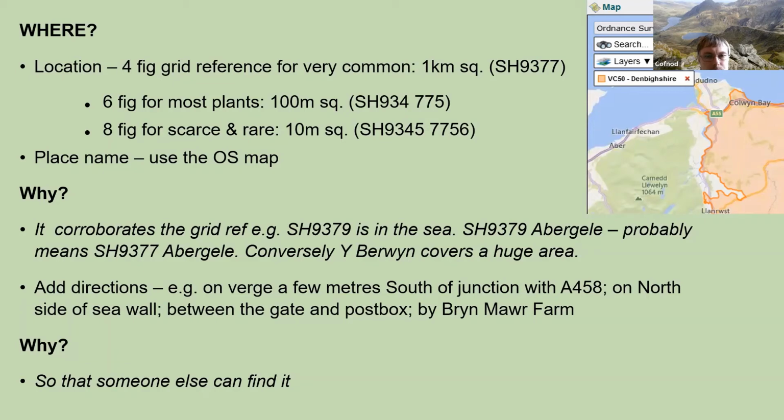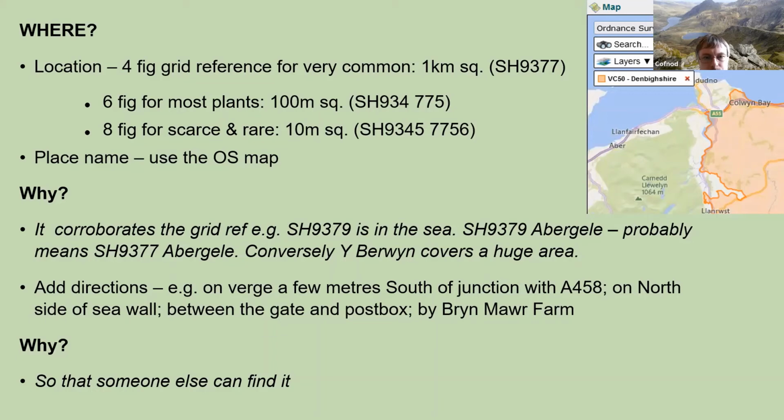You will need to put a place name, as has been discussed, and that is really important. Please look at the OS map and choose the closest, nearest name from the OS map to where your grid reference is. And why do we do that? Well, mostly because it corroborates your grid reference, and as I think Ashling's already pointed out, there's an example. People make mistakes, misread figures, etc., and sometimes we end up in the middle of the sea.